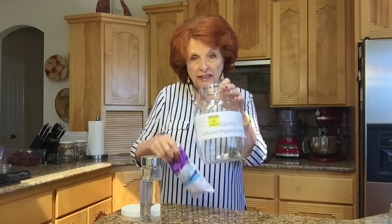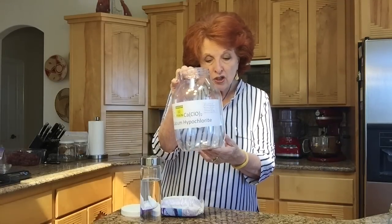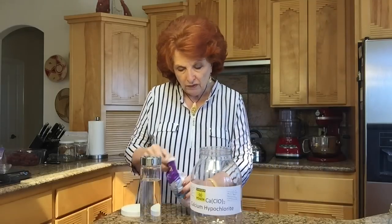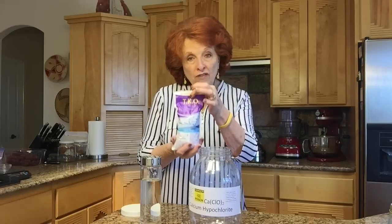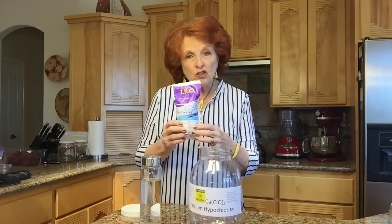And I keep this in a large jar that has been carefully labeled with the chemical symbol and a little warning sign that it is dangerous, it is poisonous, just so that it reminds me to keep it up out of the reach of children. And it also will give off a few little fumes that I want to trap inside here. I don't want them dissipating into wherever it is that I have this stored. So this is calcium hypochlorite, or you may know it by another name, pool shock. So those of you that own pools, you are familiar with this product. You just dump this in your pool to take care of bacteria and whatever when your readings are too high. So this is phenomenal stuff for us to store on our emergency shelves for purification of water.